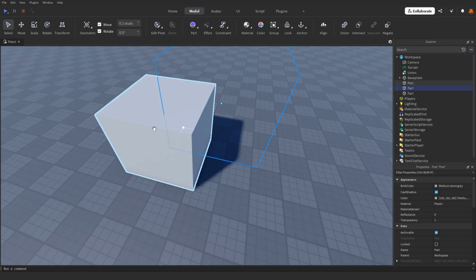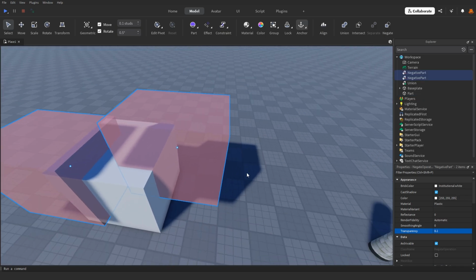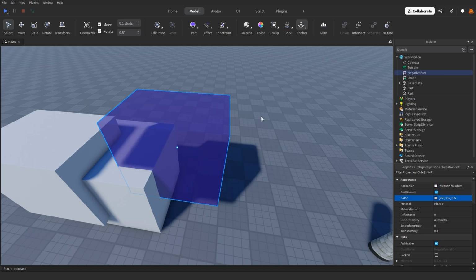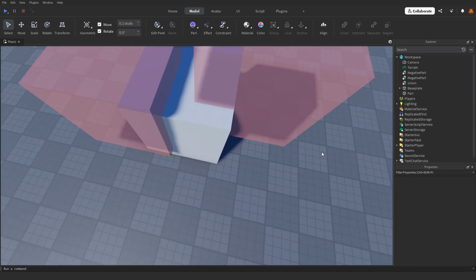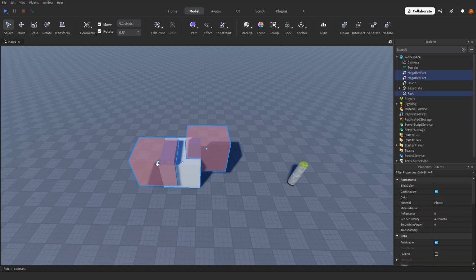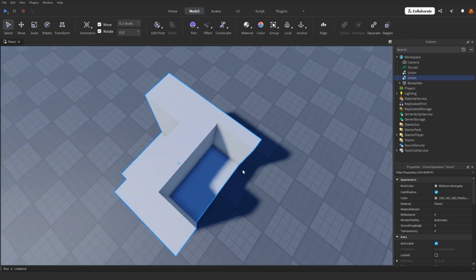For creating holes and parts, we need to use the Negate tool and the Union tool. I've set up 2 other parts. Just set the transparency to 0 and I'll negate them. They will turn reddish, or they don't need to turn reddish, but it could be like this. It will turn transparent. So when you negate the parts, just select all the parts, the negated ones and the non-negated ones, and union them together, and you'll find a lovely shape that you've done.